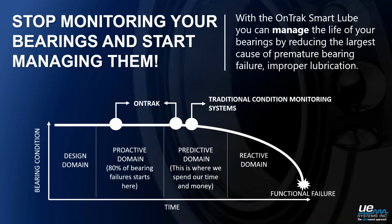All right. And then when I look at this, and I've been in the IoT space for a long time, it's really great to see technology evolve. And what I call the IoT race is the race of who can detect a fault with confidence and certainty the earliest. And it's an interesting conundrum we're in because that's in the predictive domain, right? Most technology innovation is coming in from that.